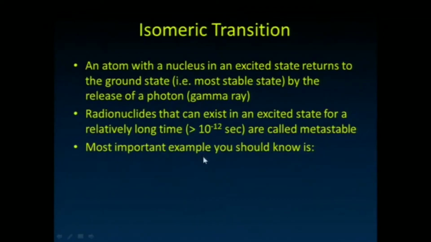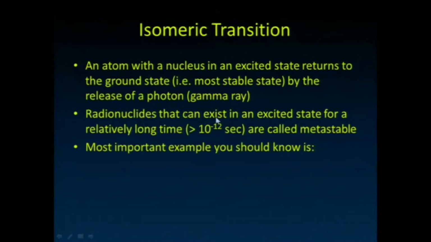So let's talk about how some of these decay schemes actually work in radioactive decay. Some atoms have nuclei that can exist in an excited state. And this is not an uncommon thing, but most nuclei that end up in an excited state as part of radioactive decay immediately go back to a ground state, and they don't exist in that metastable state for very long. When they decay to that ground state, they release a gamma ray photon. It comes from the nucleus as that atom goes from that excited state down to its ground state.